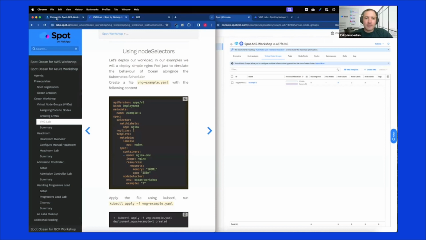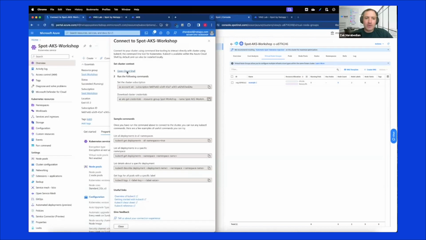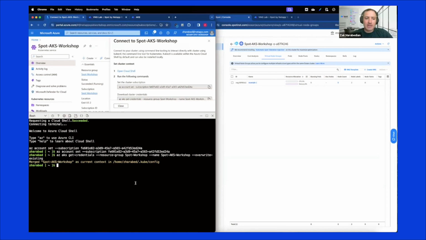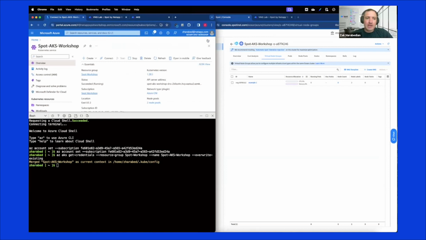So I'm going to go back to these couple different options here. If you're using something like the Cloud Shell, you can see that I have my kube context already set, and you can create the files within Cloud Shell and deploy them.